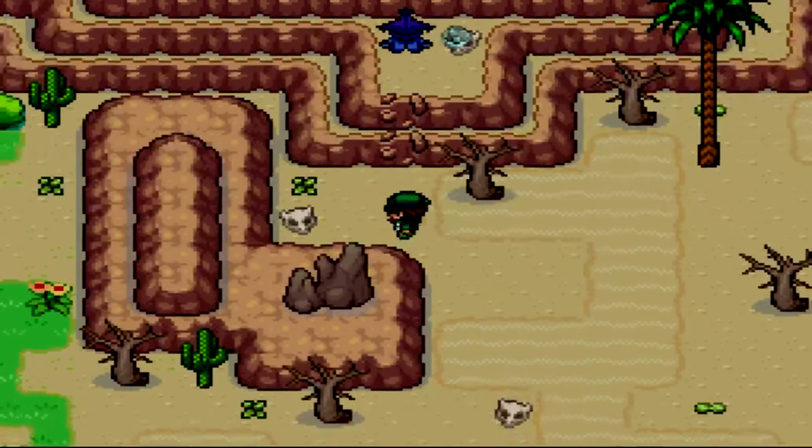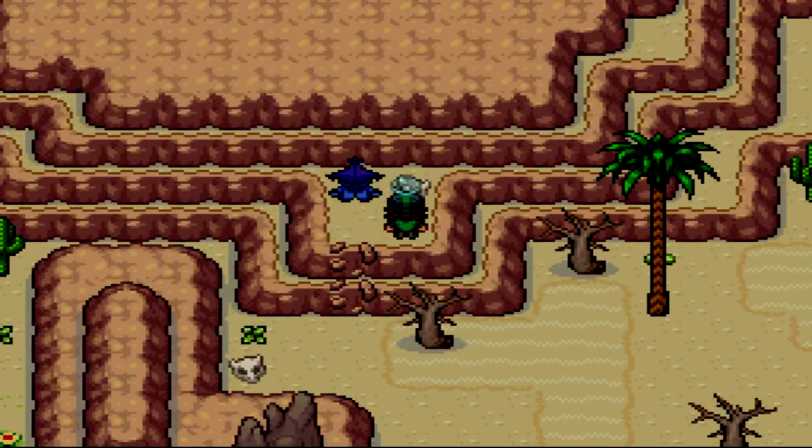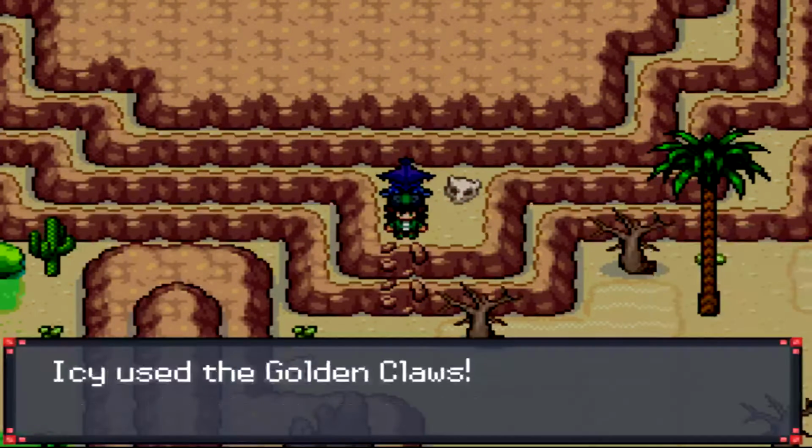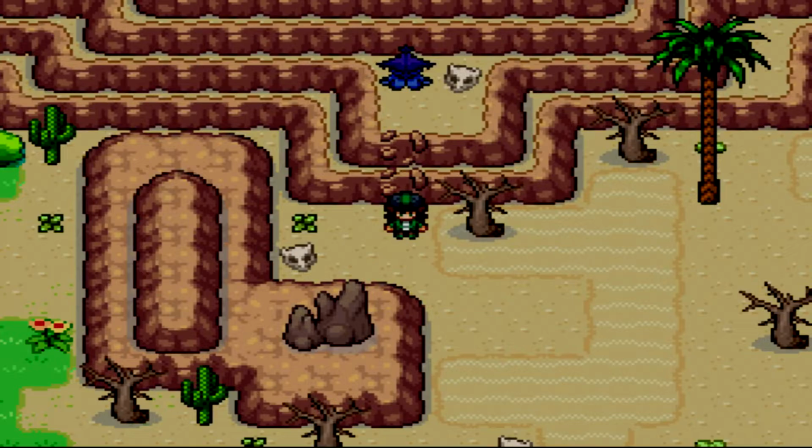If we move over here, there's actually a shiny Cacturne that you can battle and catch if you want. And it seems to respawn as well. There's also a Rare Bone, which you can sell for a little bit of cash if you want that.